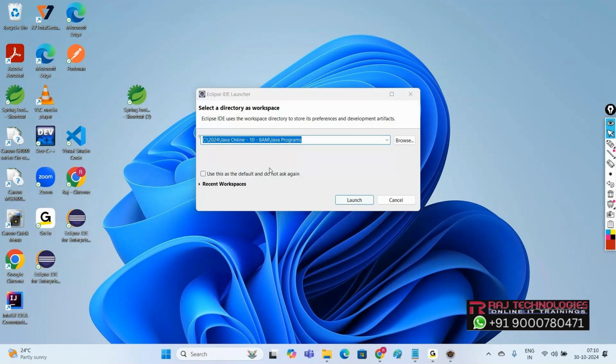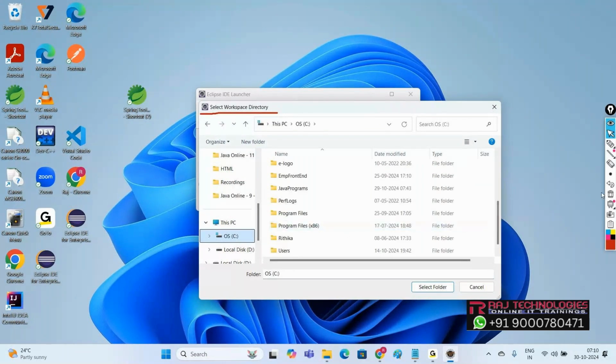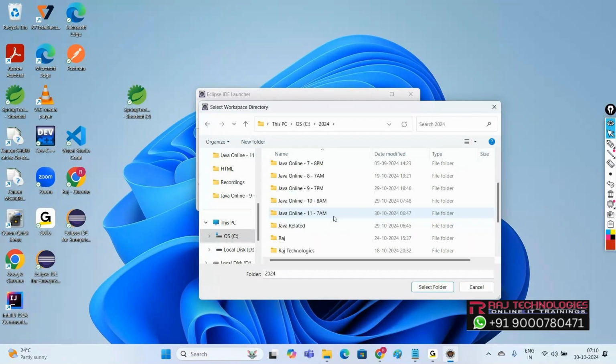Now here we have to choose a directory as a workspace. Select a directory as workspace. So in our case, let us work in C drive, 2024, the current year, Java Online 11. Java Online 11 is our batch number.